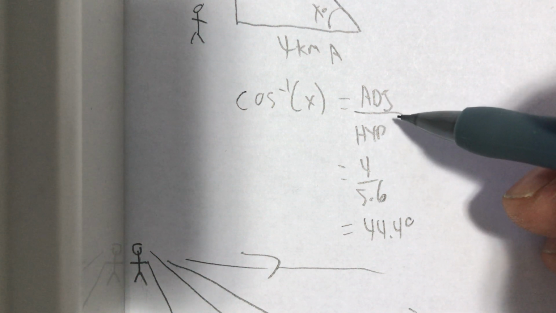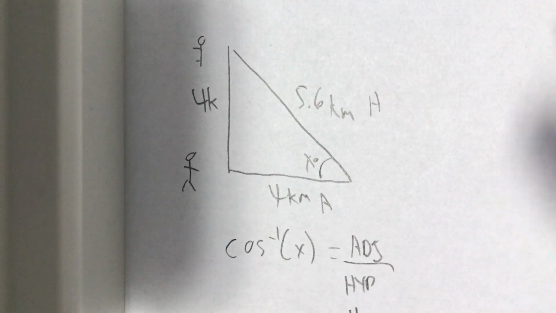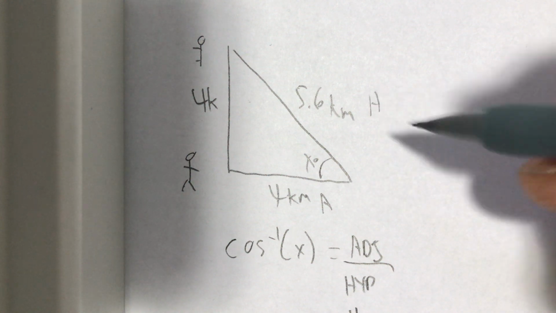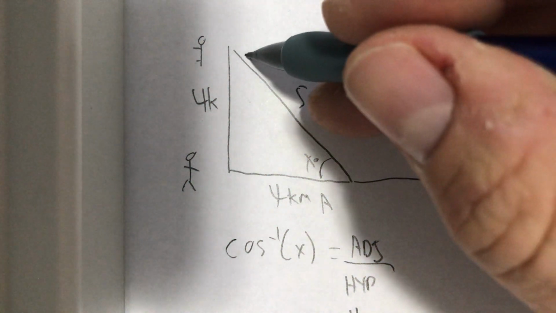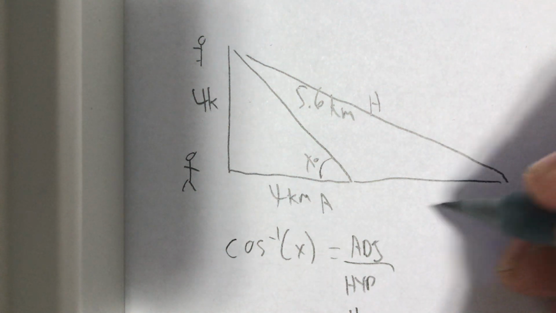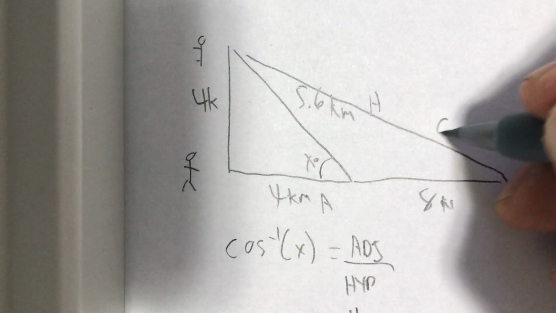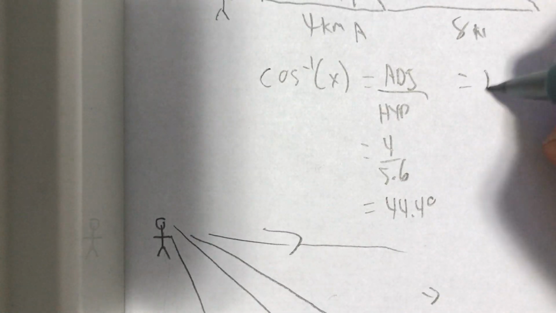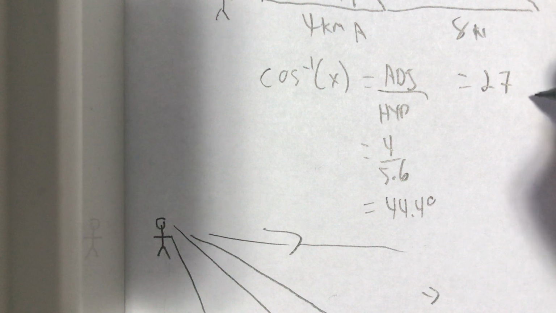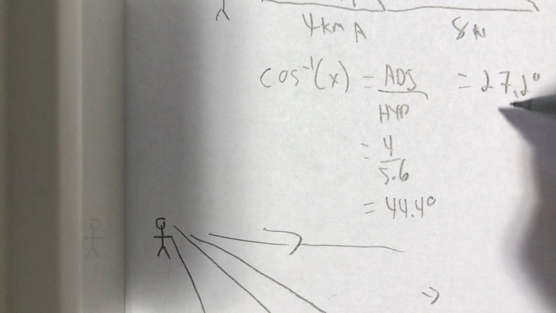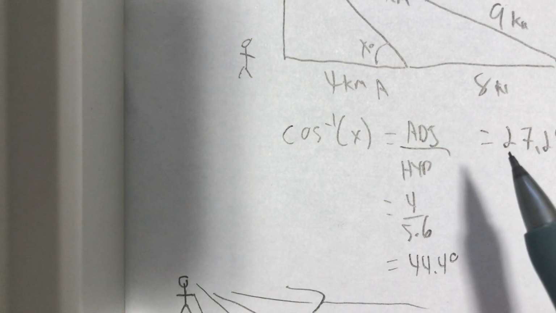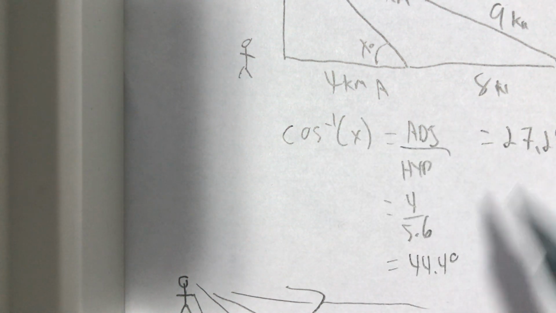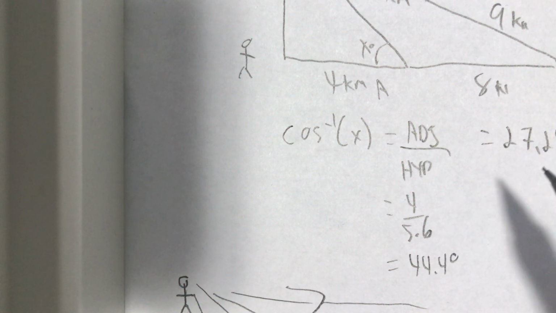If you run the exact same math, and you can see the relationship between these two numbers, with an object that is, say, 8 kilometers away for one observer versus 9 for the other, so we'll just extend this. So now this is 8 kilometers, and this is 9 kilometers. And we run the same math, the angle comes out to 27.2. That's a big reduction, and we only doubled the distance. Didn't quite halve it, but we doubled the distance, and the angle reduced quite a bit.